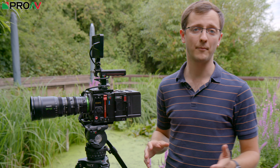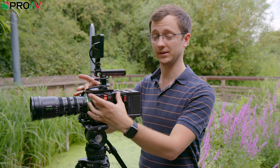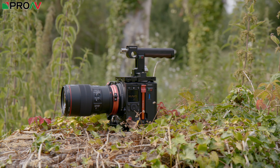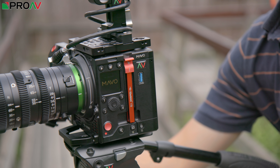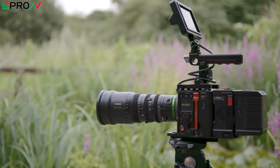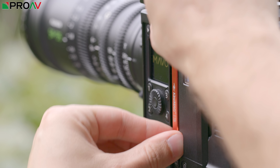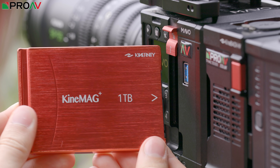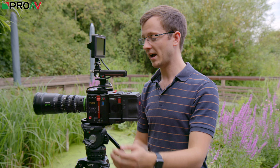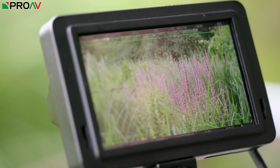One of the big attractions of the camera is how modular it is. At its heart it is literally this little square box in the middle and that only actually weighs 900 or so grams, so it's a very small, compact machine at heart. But then you can rig it out as big or as small as you want. On the brain you get your controls on the side, your media slot which is a 7mm SSD drive that's non-proprietary — you can use any media inside. You've got power in, DC in on that side, and an HDMI port and a couple of their own video ports on the front to connect their monitors and stuff.